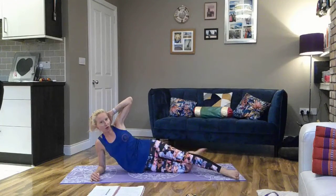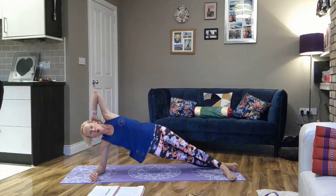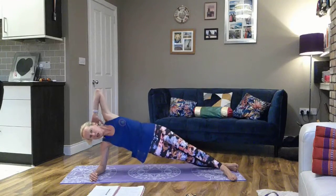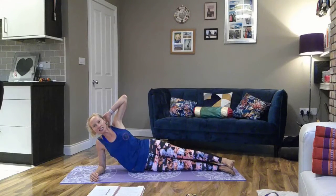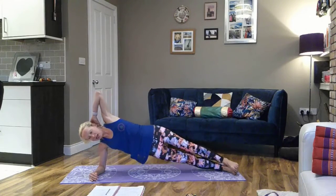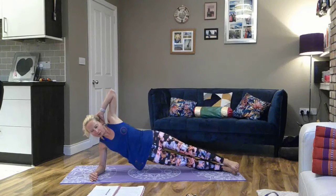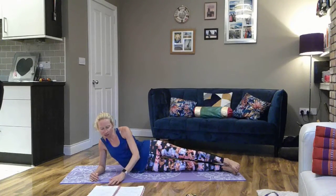Or full side plank, legs either staggered, one in front of the other as you lift and lower those hips. Or if you want, you keep going. You can stack those feet on top of each other and lift and lower like that. One more and release. Well done. Excellent.